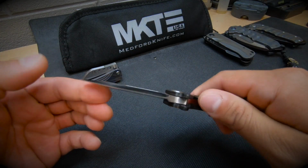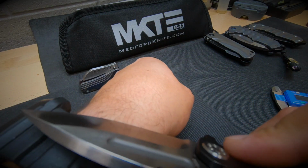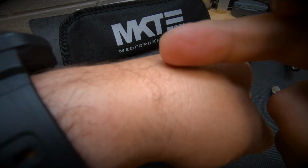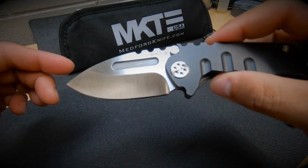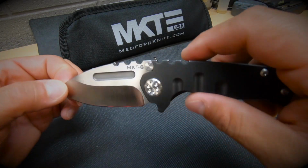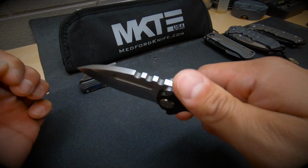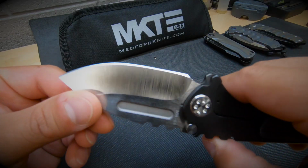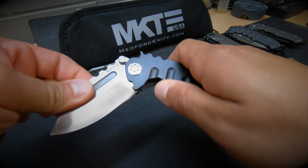Super sharp. And anybody who says a Medford's not hair popping sharp, I'll say it right there. I mean, really, really sharp. They're extremely sharp. So, is it kitchen knife sharp, guys? They're not kitchen knives, so I won't answer that question. They're not designed to be sharp like that. You can make them sharp like that, but they're tools. The edge geometry on these is ground so that they have long edge retention. So that's the Praetorian Micro.